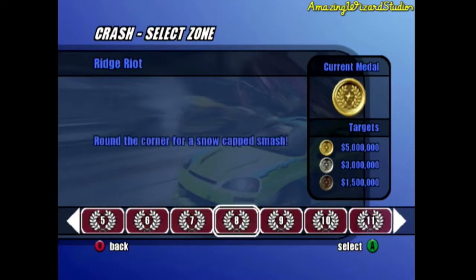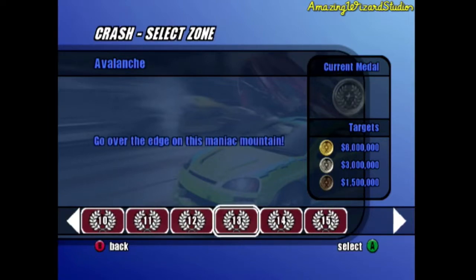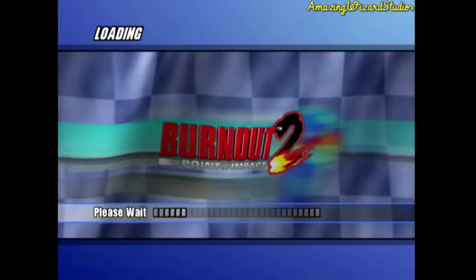Now this part covers crash zones 13 through 15. Now crash zone 13 is Avalanche. We require destruction on the mountain. Now for this one we have to cost more than $6 million worth of damage. Let's do this. How are we gonna pull this off?